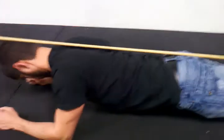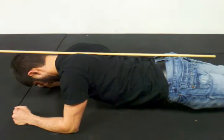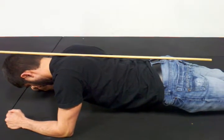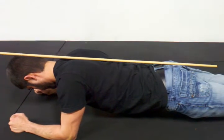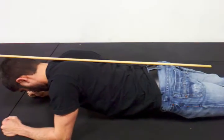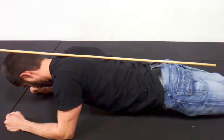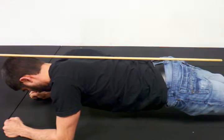As you can see, his body is a straight line. He's got a little bit of space between his lumbar spine — his low back — and the stick. The stick is touching his head, between his shoulder blades, and the base of his sacral spine, right about where his belt is coming through his belt loops. Bring your hips up a little bit higher Robert — there you go. That is a strong plank.